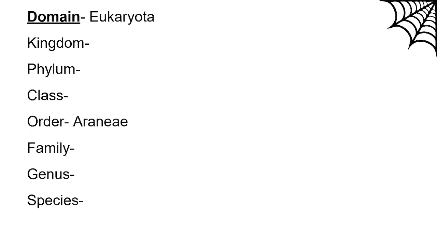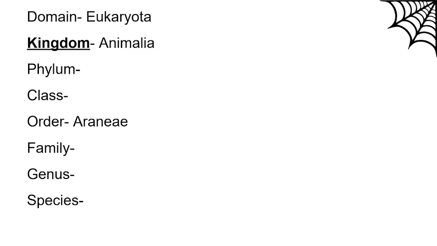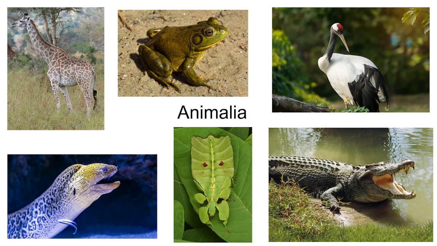But we're going to start all the way up at the top today with the domain Eukaryota. Every animal that we know of is a eukaryote — in fact, every complex multicellular organism is going to be a eukaryote. That's not too exciting. But when it comes to the kingdom, we fall within the animal kingdom. This tells you that you're not a fungus, you're not a plant, and you're not a bacteria. But the animal kingdom is very, very diverse — we have all sorts of different animals who have been evolving for hundreds of millions of years, and some of them don't look anything like each other. So we're going to need to get a lot narrower if we're going to find the groups that spiders are related to.